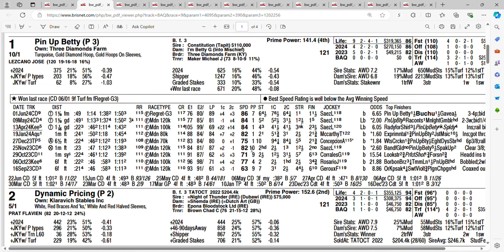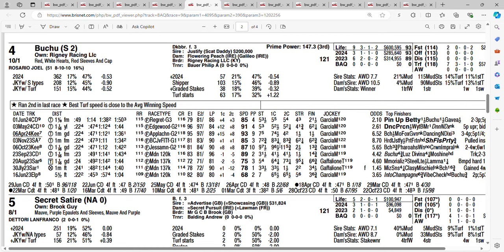Also at 10-1, it's Boo Cool, the four horse. This horse has won two graded stakes races, including a Grade 2 last year at Keeneland and a Grade 2 this year at Keeneland. Last time out she finished second in the Regret Stakes. She's going to need some pace to run into. You're getting 10-1 on the four horse, Boo Cool.